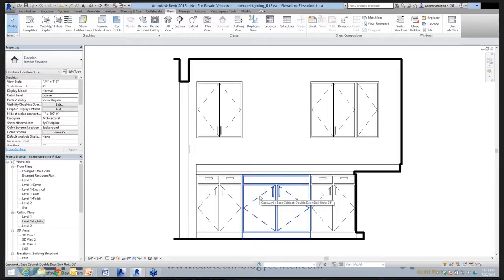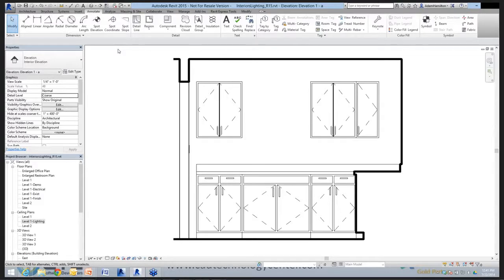The other thing is that line work. A big thing we get asked a lot is, how much do you detail? And it's important to know that there are certain times when you want to detail model elements that you typically wouldn't show, such as carpet trim or crown molding.